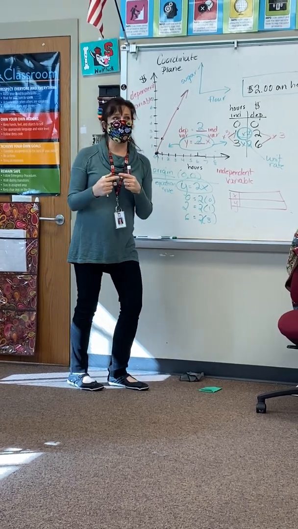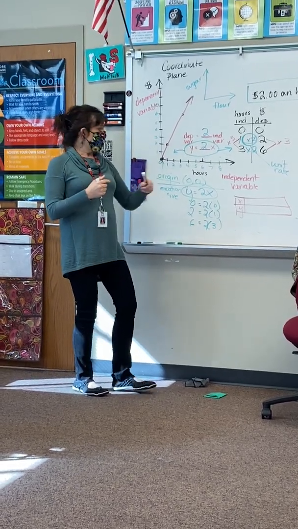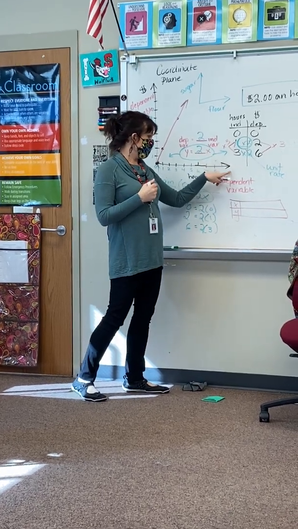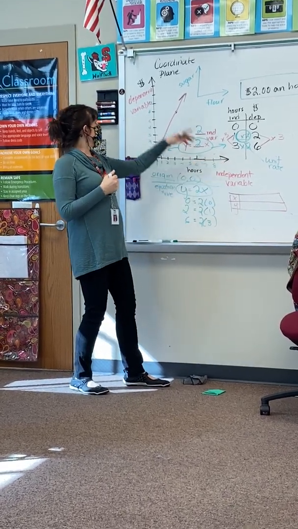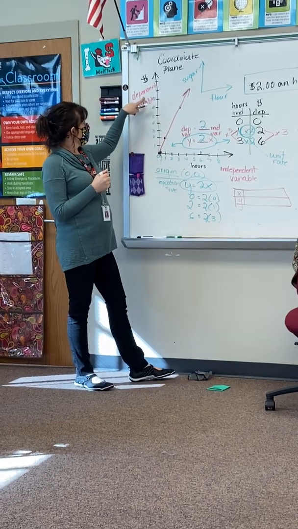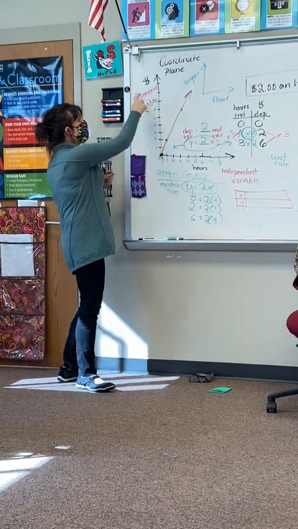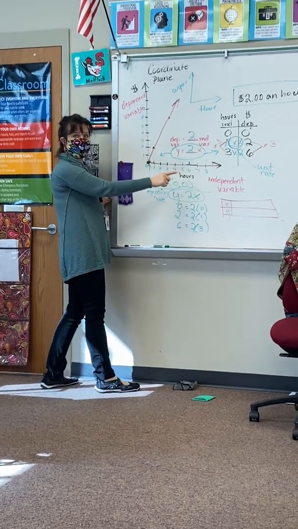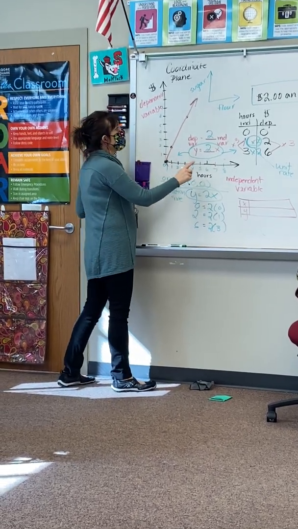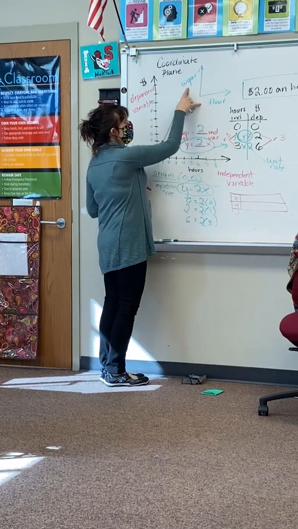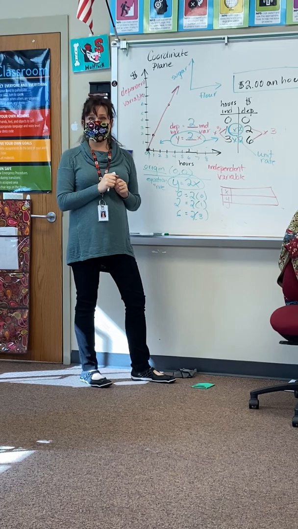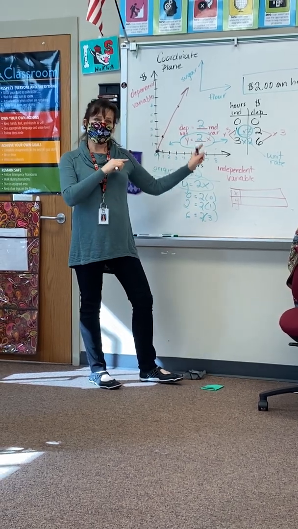But most of the time, your horizontal axis will be your independent variable, and your vertical axis will be your dependent variable. Your money depends upon how many hours you work. All right, but in the workbook, sometimes we're playing around with this kind of stuff. So I hope this makes some sense.